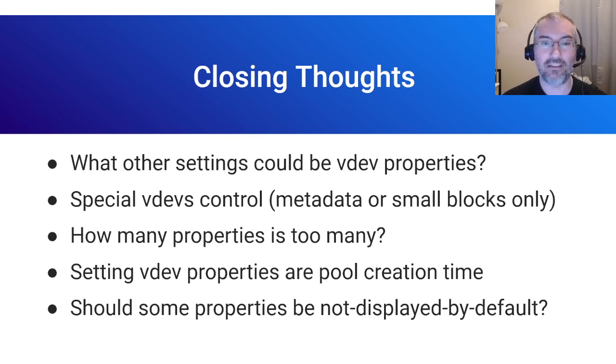But how do we make a command line interface for that that doesn't get really hard to reason about? And getting back to the idea of too many properties, should we add a new type of property that's not hidden like we do for some of the binary properties like the encryption key and so on, but maybe ones that don't show up when you do get all, but do show up if you do get the specific name? But if we do that, do we need a special version of all, like get really all or something, to make sure you get all those hidden properties?